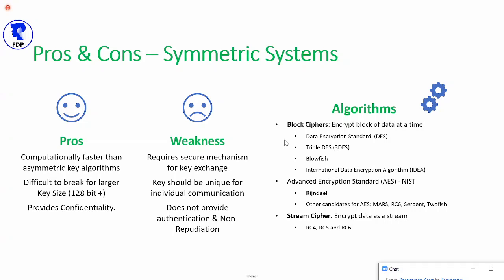You had triple DES, and there was a double DES, which had almost the same issues as DES, so that was never popular. There is also Blowfish, which is pretty good, and sometimes it is even used in the current scenario. And there's one more called the International Data Encryption Algorithm, IDEA. This is also very good. I don't think it has any known attacks at all. But the thing is, it is patented, and you have to pay a royalty to use it. So that's why its usage is fairly restricted.